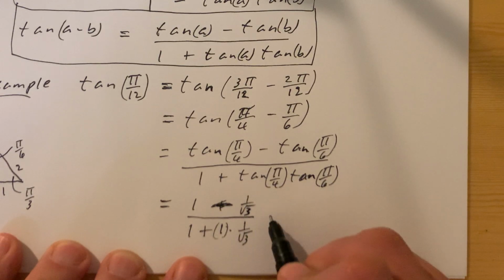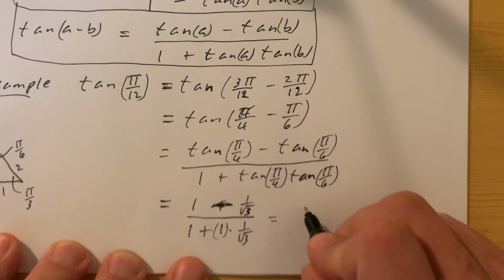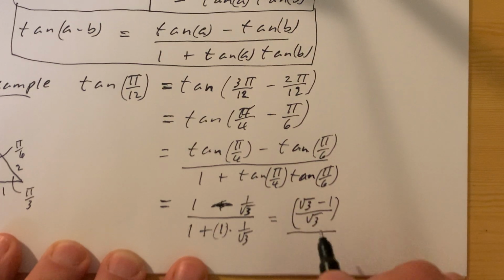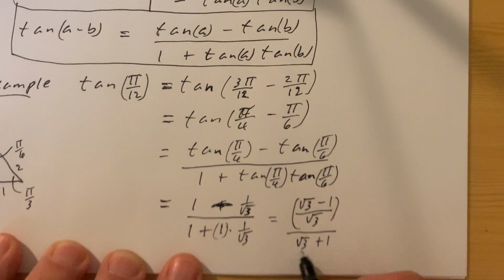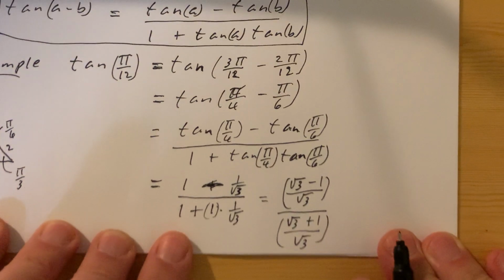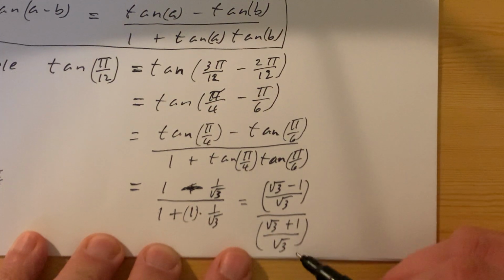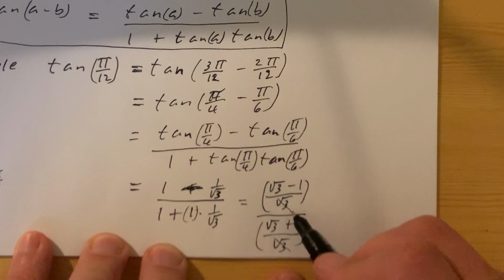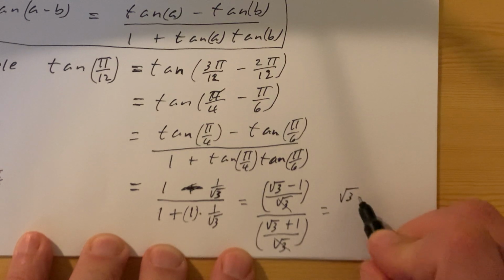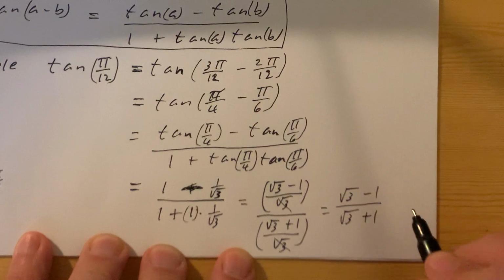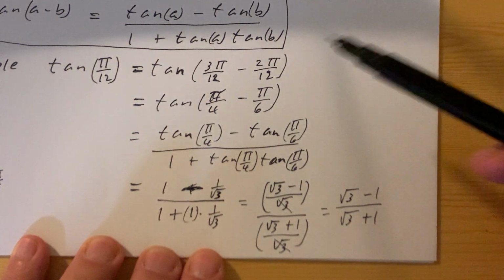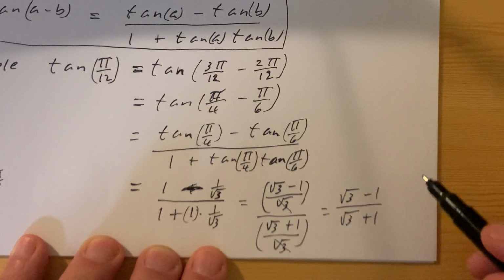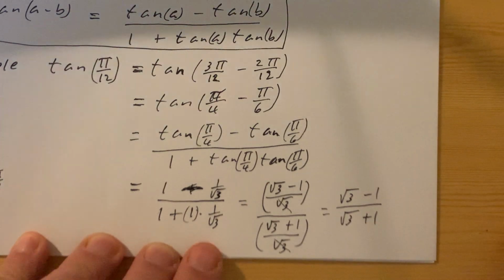Okay. Now, we can get a common denominator on the top. Okay, so it's going to be root 3 over root 3. So we then have root 3 minus 1 all over root 3 over, and this one would be root 3 plus 1 all over root 3. Okay. Now, when we divide fractions, we flip and multiply. Okay, so if we flip this bottom one up here, the root 3's are going to cancel out. So you can try that. You're just going to end up with that. And then you're going to have root 3 minus 1 all over root 3 plus 1. Okay? And so that would be the exact value of tan of pi over 12. Now, if you wanted to rationalize the denominator, you'd multiply the top and the bottom by root 3 minus 1 and simplify that. Okay, that's our compound angle formula for tans.